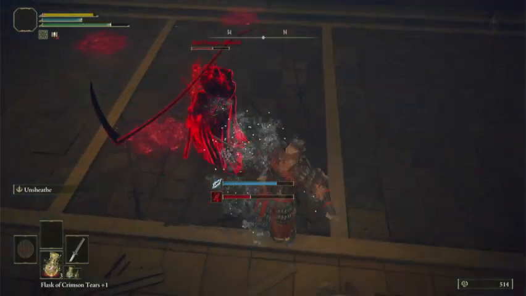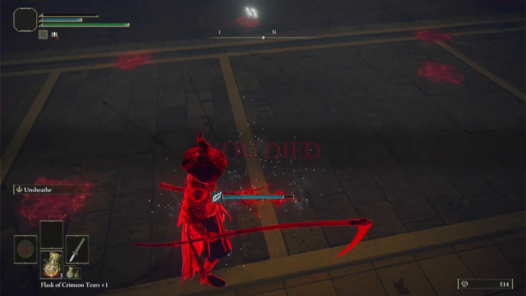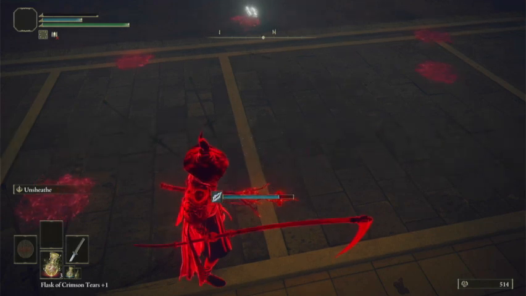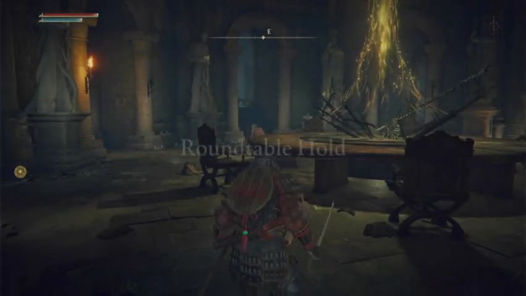Oh shit, that's his insta-kill move. Oh well, whatever. No big deal. It was a fun little fight. You go back to him later, you'll kill him really easy once you're leveled up.